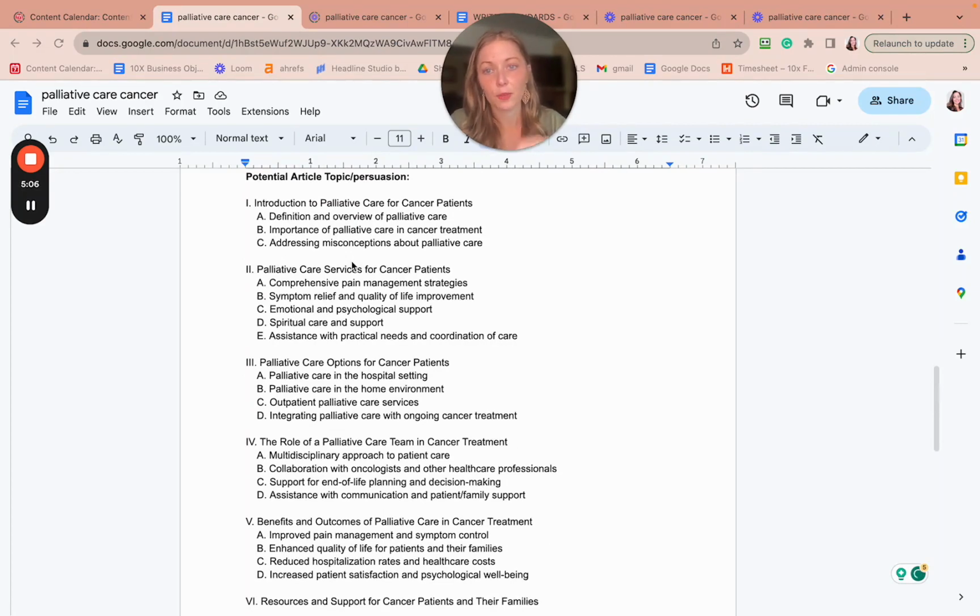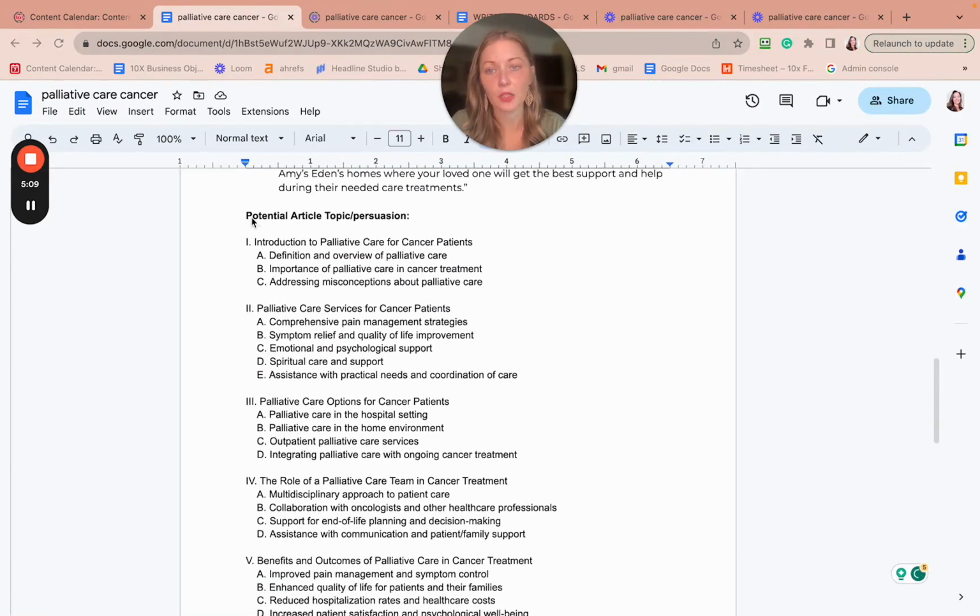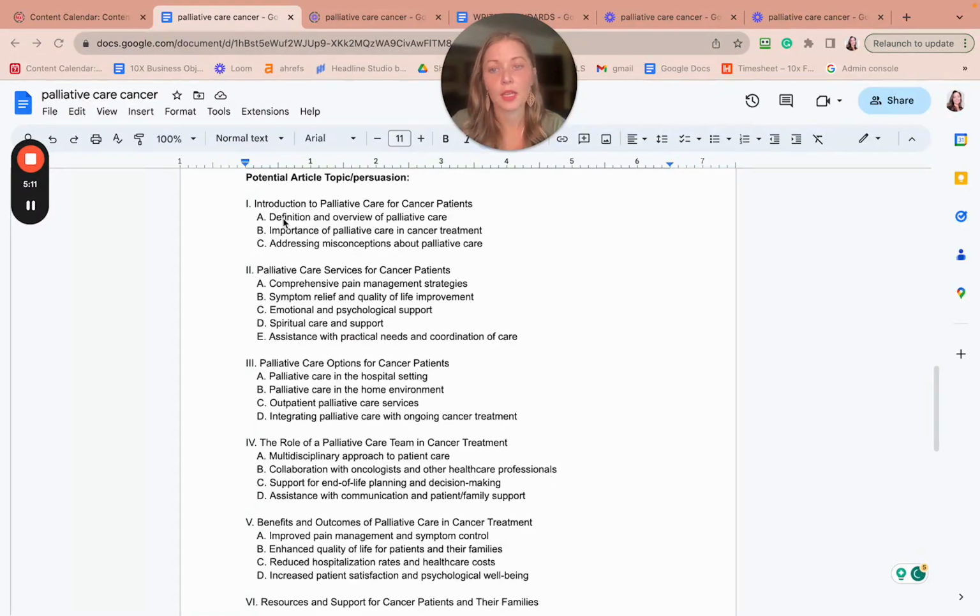And then we have below, this might look daunting right here. And this is all suggestive. It is absolutely not to be followed verbatim unless you enjoy that, unless you really want to. If you love following these outlines, you absolutely can follow these verbatim if you really love them. However, I don't think any of our writers so far have followed these exactly. They pick and choose what they want. Some don't follow them at all.